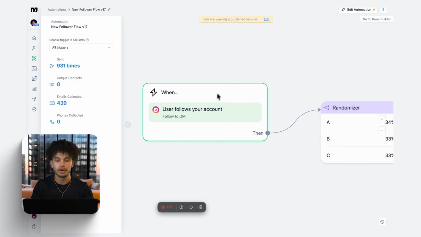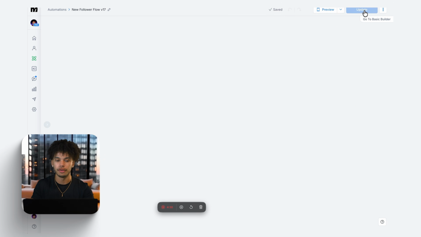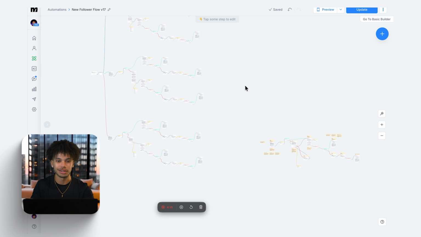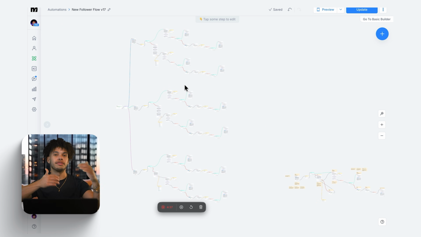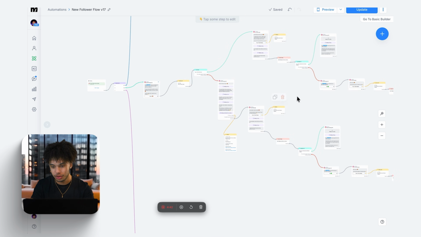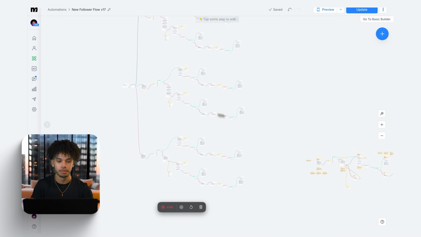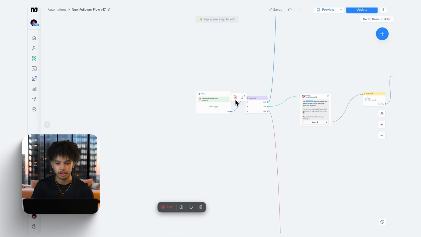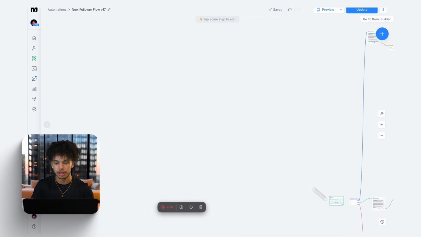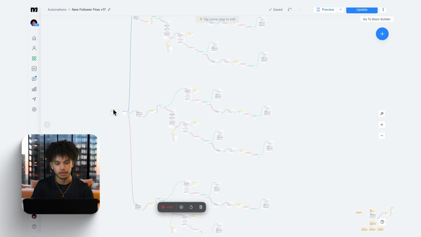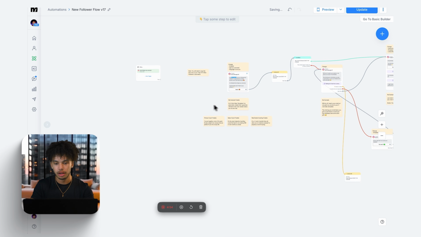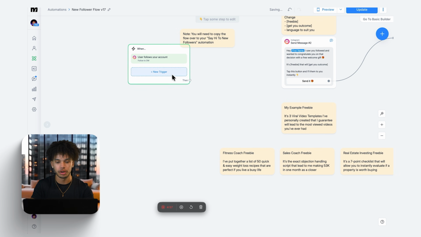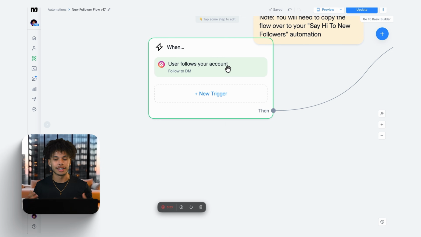Once you're here, all you need to do is copy and paste in the flow that we just built. I'll copy and paste it over here, that way I don't screw up. I know the researchers are testing three different variations of the flow that we're running through today, so I don't want to screw up their test. When you copy it over, obviously it'll be blank for you. I'm just going to delete this for the sake of the video. Drag this over to the new flow. Cool. Then you just connect this trigger to the first message, and next thing you know, bada bing, bada boom, bada bam, your automation is now set up.